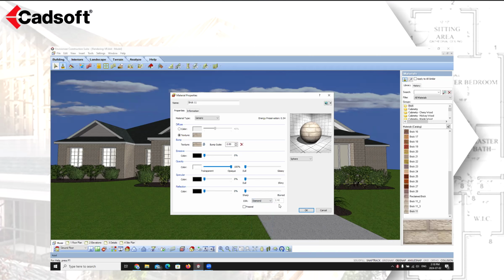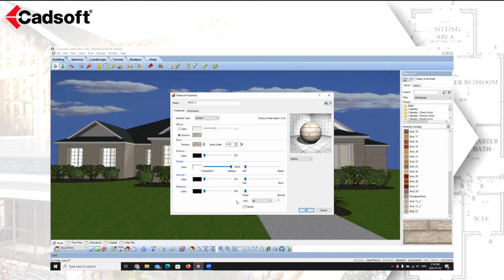And you can do a search online for different index of refraction values, and you can go to custom, and you can type in your own value if you wanted to take advantage of that. This will again just help give a more accurate look to how the material would look in real life.